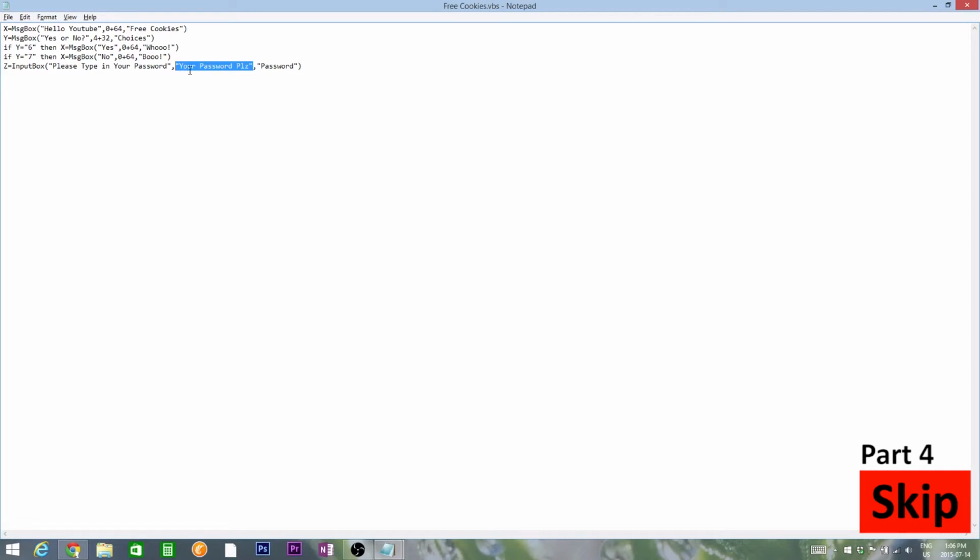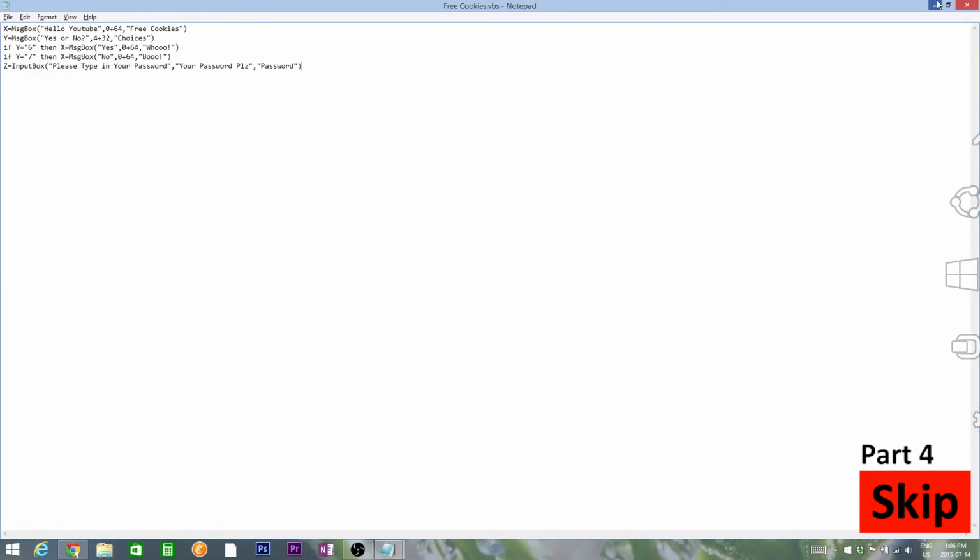You actually can't put icons in input boxes because I guess the way VBScript works, it just doesn't let you. So instead what they let you do is edit the other three things, which is the actual text inside the box, where it asks you to do whatever you want the user to do, then the title on the title bar, and then the default text.